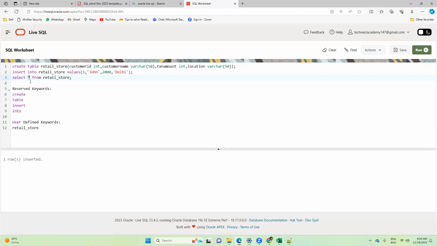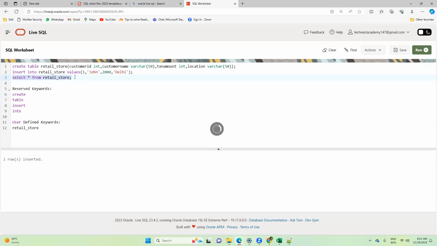Then you have written a star. What is the meaning of a star? To select all the records? No, all the columns, not all the records. Select star means all the columns. From retail store means you are telling the SQL engine, please display all the columns from this table. This is the meaning. It is very important to understand the meaning of each and every keyword in SQL, then you will be able to write complex SQL queries. Most of you have the same concern: I know a little bit of SQL, but I fail in writing complex queries, because you don't know the task of each and every keyword.